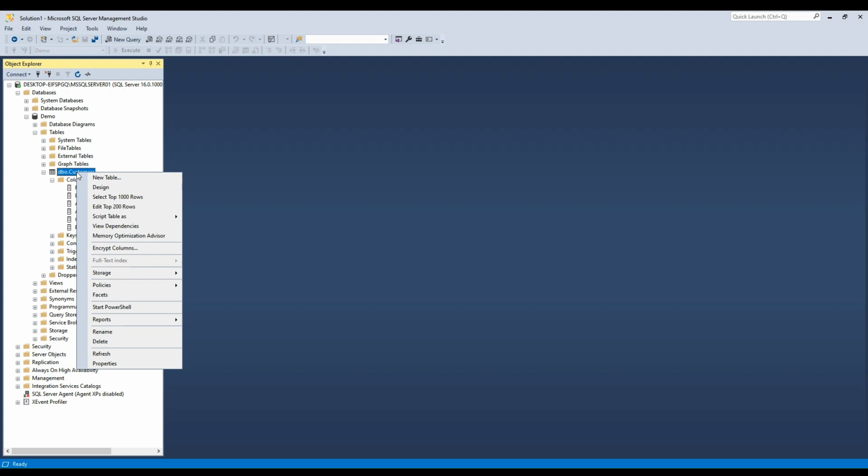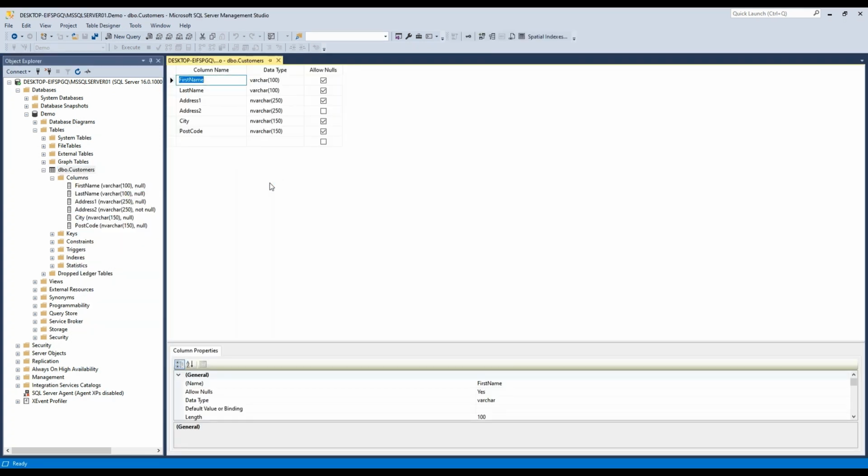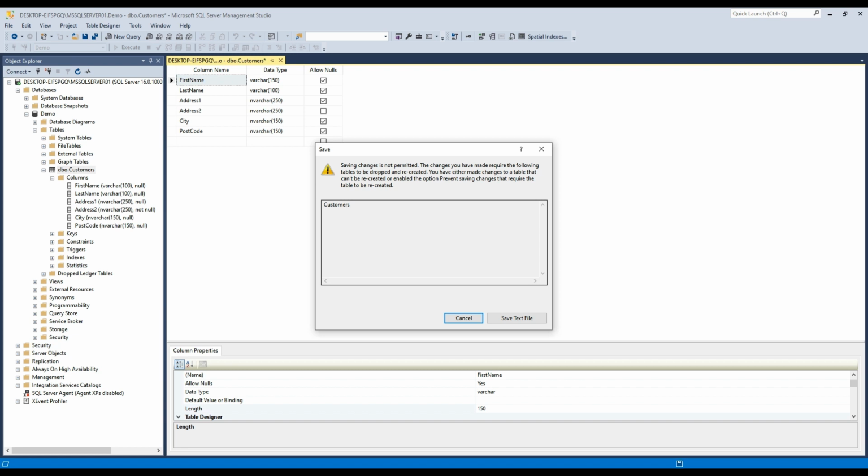Right, so you click on your table, you just go to design, that's the design of your table. Now, for example, what if I wanted to allow a few more characters in our first name? Instead of 100, I want to say this is 150. Right, so you've changed your number of characters. What you need is click on save.